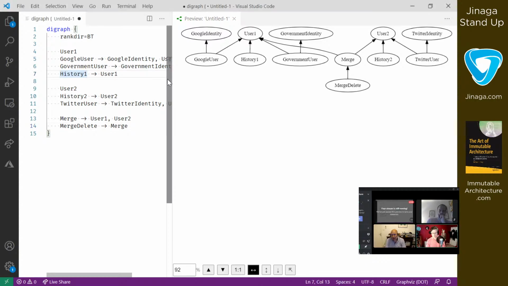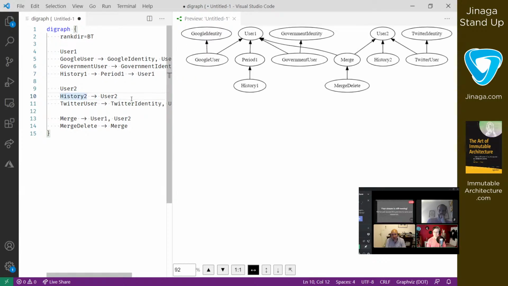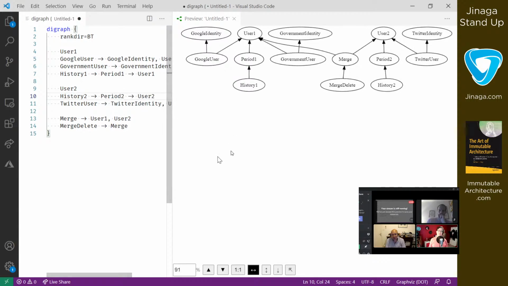Right, and that's why it would be a really good idea to have a period pattern right here. So now you gather that history within the period, and then you want to migrate over to a different identity, and rather than having that identity point back to this original user, when you set it up, you got a new user.